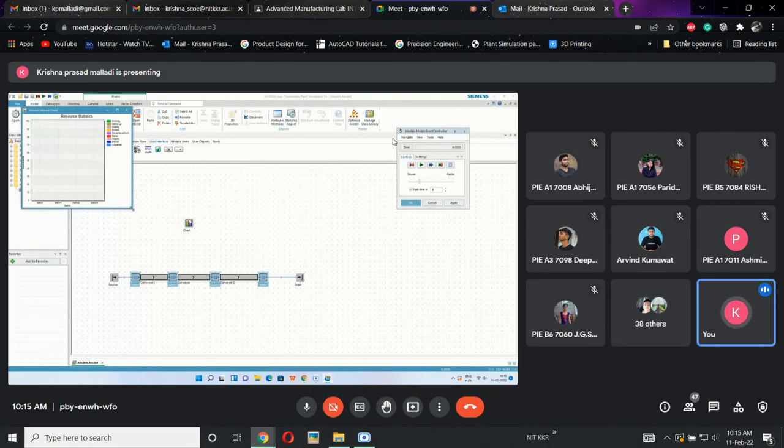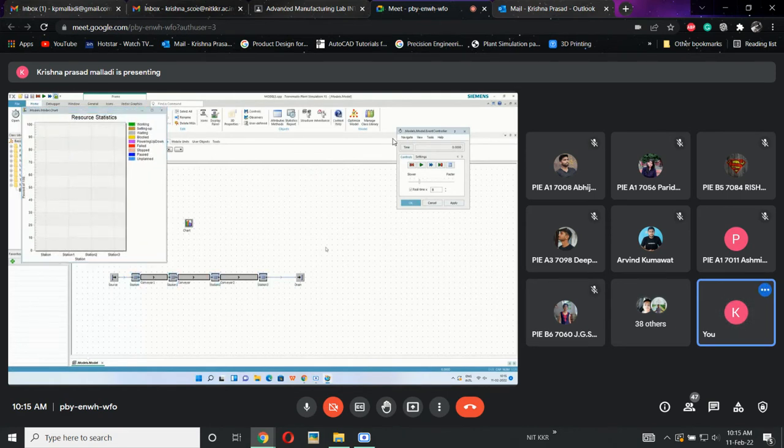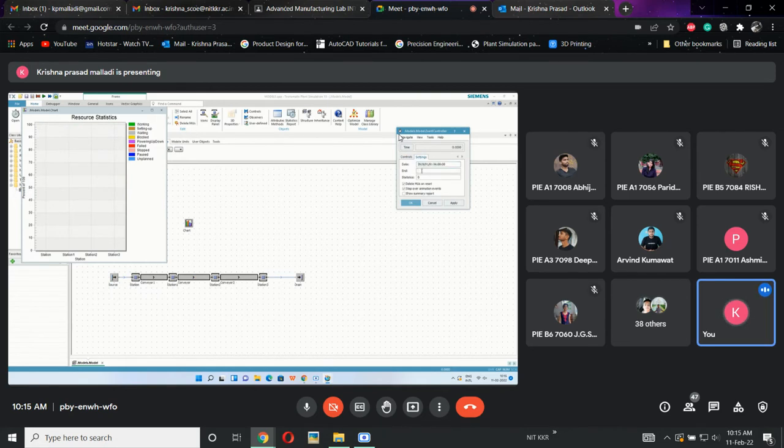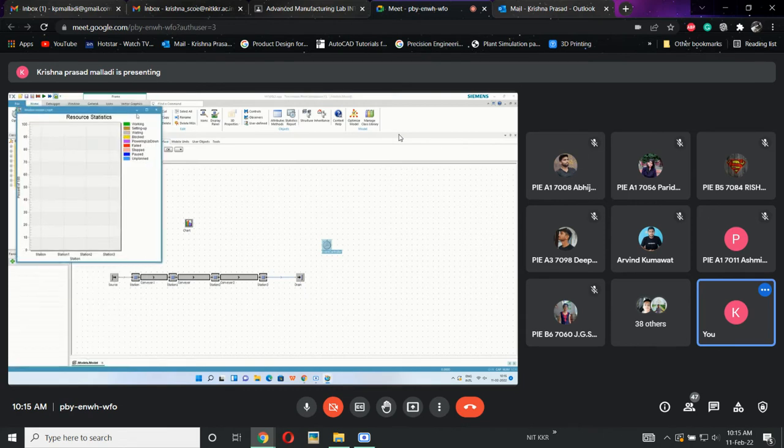Now there is an empty chart visible here. Now I can run the simulation. If you're using a chart, then definitely an end time is needed, either with respect to parts or with respect to time. Then only will this chart give you the exact value. See here, there is no end time. If I run the simulation, it will always show like this. If there is an end time, which means if it is 2 hours, okay, where is this event controller?